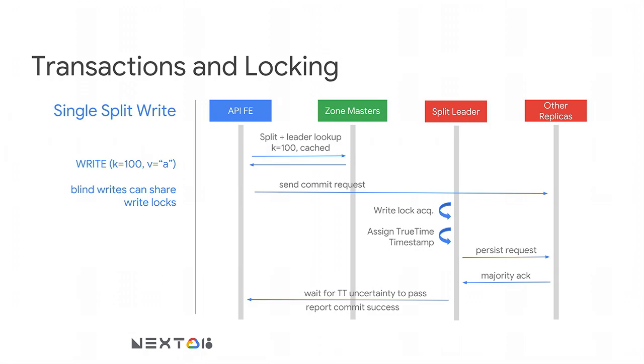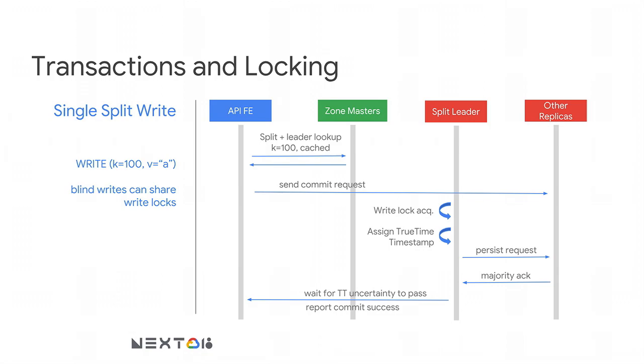Now, this is very heavily cached. I left it in here in the graph. But the round trip that you see to the zone master is very rarely happening, because we are caching very heavily in the front end where the splits are living and where the leaders are for these splits. So we basically get back who the split leader is. And so we're sending to the split leader the commit request. And I would actually change the slide right now because there's an error. This send commit request goes to the split leader, not to the other replicas. I apologize for that mistake.